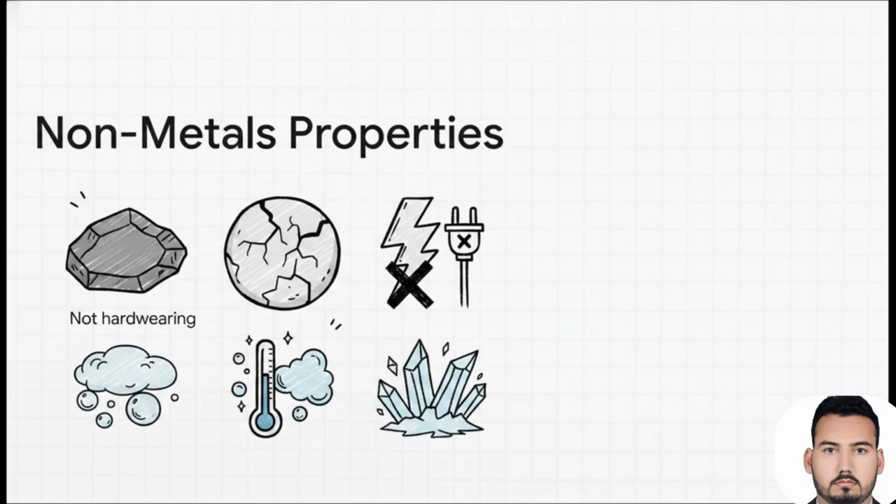The absolute easiest way to learn them for your study guide is to view them as direct physical opposites to metals. Non-metals generally look dull. They lack that luster and just don't reflect light well. They are extremely poor conductors of both heat and electricity. They definitely aren't as hard-wearing as metals either. And while some are solids, a ton of them are actually gases at room temperature, which tells us they naturally have very low melting and boiling points.